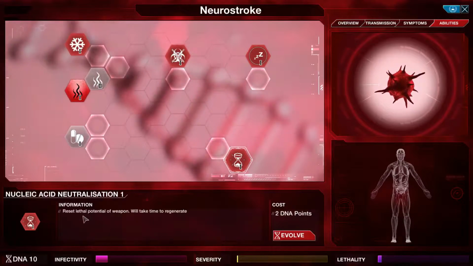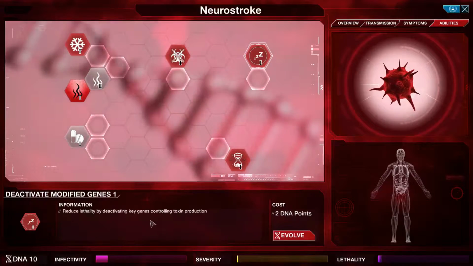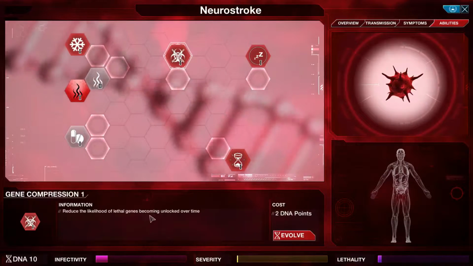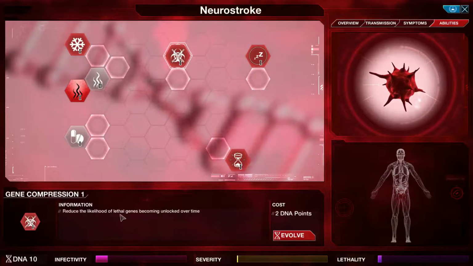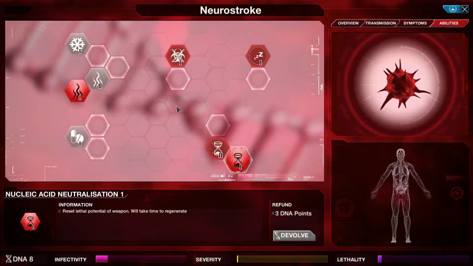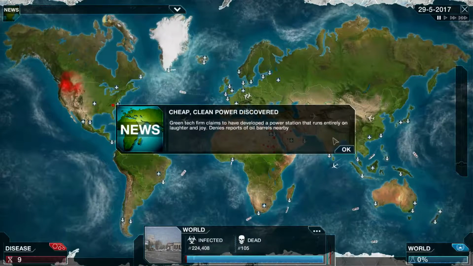Reset lethal pathogen of weapon will take time to regenerate. Reduces the lethality by deactivating key genes controlling toxic production, and reduces likelihood of lethal genes becoming unlocked over time. Let's go with this one. And it's also bad because then obviously these will become more and more expensive over time.